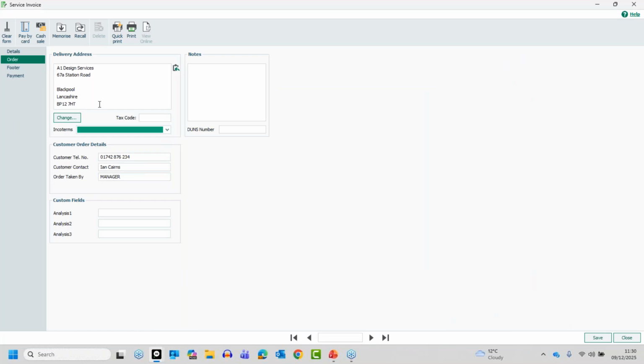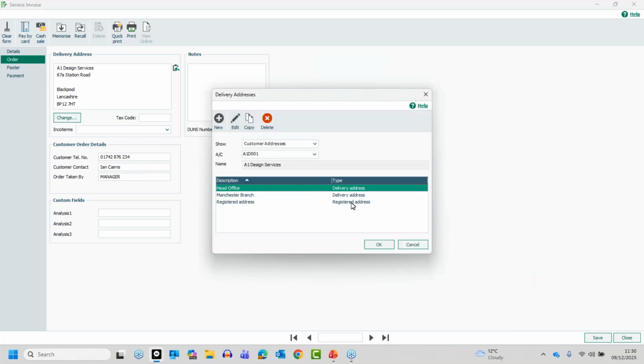You've got your delivery address. It might be a one-off. You might have delivery addresses set up for your customer. Where you've got the delivery addresses, so you don't have this option if you're on the essentials level, but where you do, you might want it to be delivered direct to a customer's address, a supplier's address, even a company address that you've got set up for yourself. It lets you choose. Obviously, it's going to default to this customer and the addresses that they have available. If you were ordering some goods from your supplier, a purchase order would probably be more appropriate, where you say, actually, I want you to deliver this direct to my customer, and you're providing that detail on the purchase invoice as the delivery address. So not commonly used. You're probably going to choose one of the customer's addresses if required.